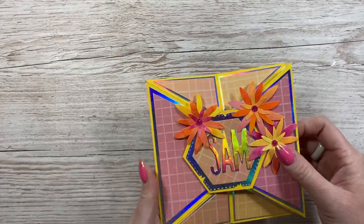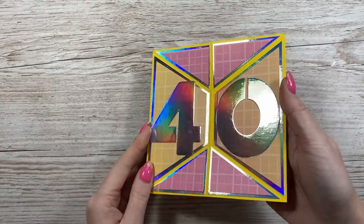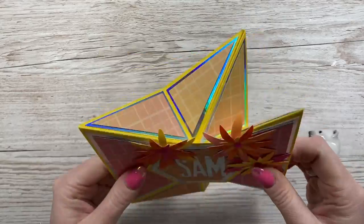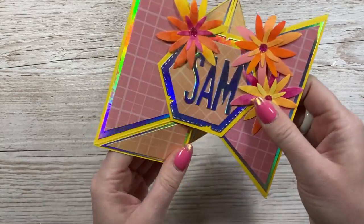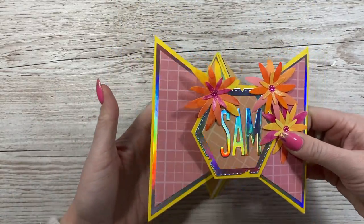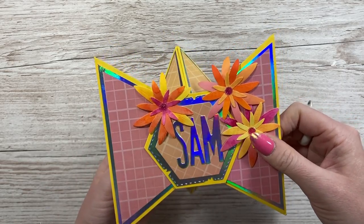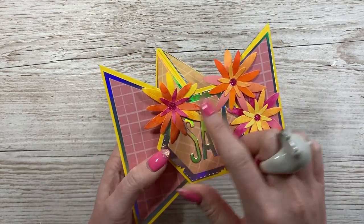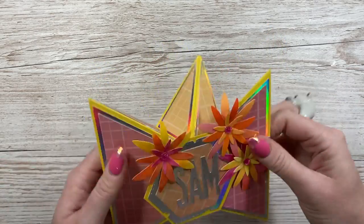And then I've got this one here - this is the Tricorn card. On the back there - I thought that was brilliant - those very large numbers. This is from Avril. This card is like this, so when it stands, that pops out as well. So that's how it looks when you stand it up. Haven't made this style for a while actually, so I think it's something I should revisit. And these are the flowers from the Creative Cuts collection as well. It's a really cool design - love that one.